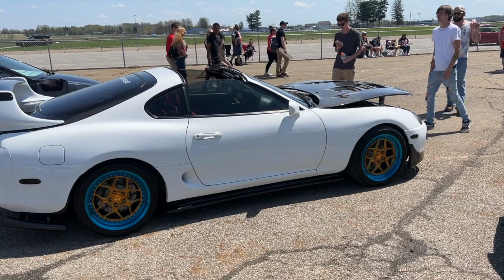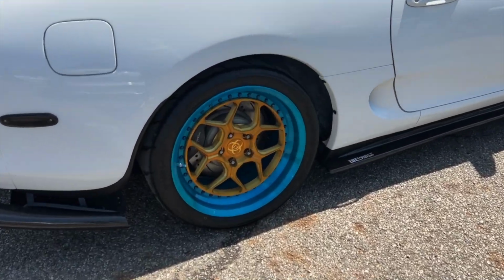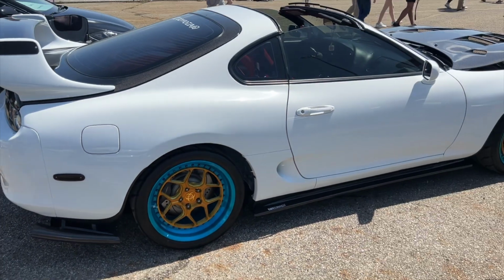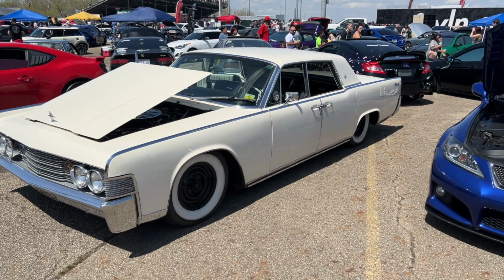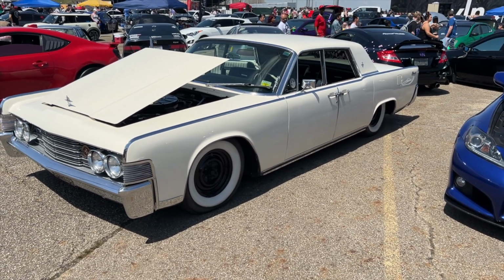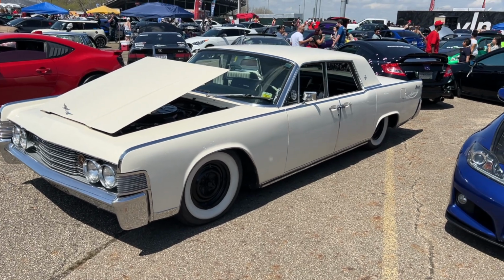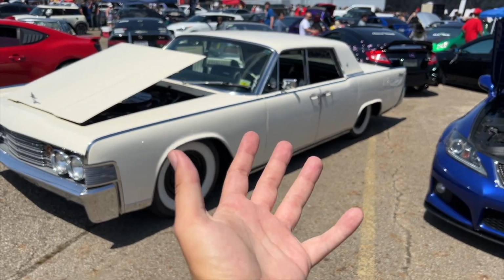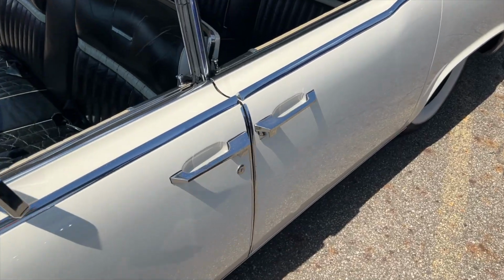All right, let's talk. I love Mark IV Supra. Do we like these wheels? Do we? It's interesting, very interesting color palette. So we started off with that Rolls Royce, which, hey, no complaints there. We have another just beautiful white car here. This is old school Continental. And this has similar doors, but this has, I guess, another set of suicide doors. Those open kind of like that.